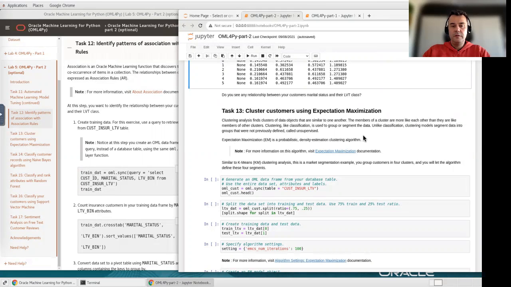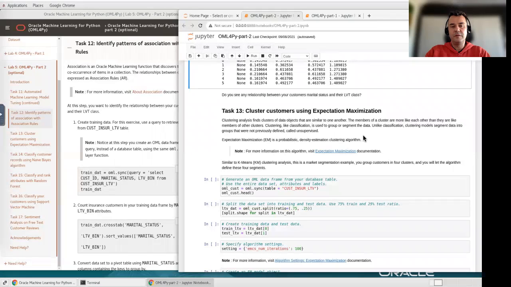Now we have another clustering data model using the expectation maximization algorithm. Clustering data model, as you have seen in the previous clustering task, is used to group customers into similar collections, into similar clusters.